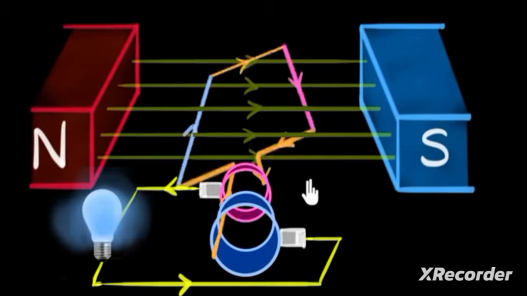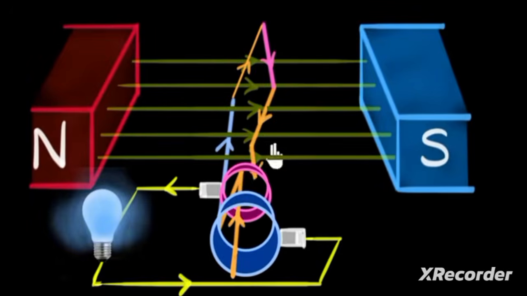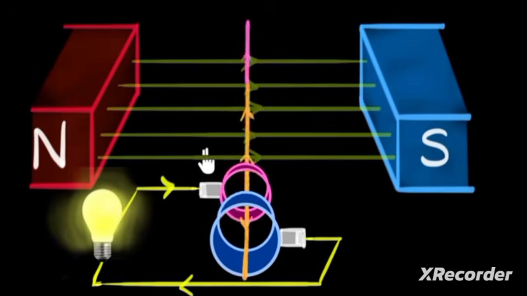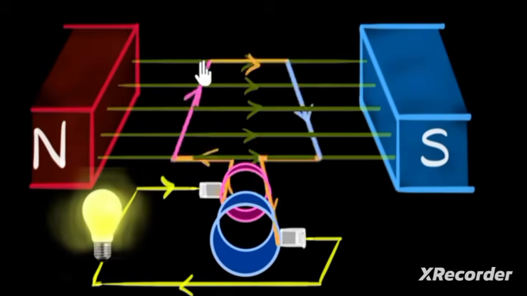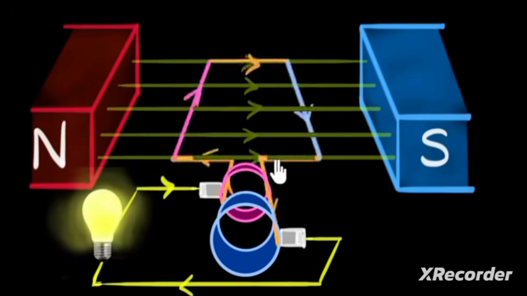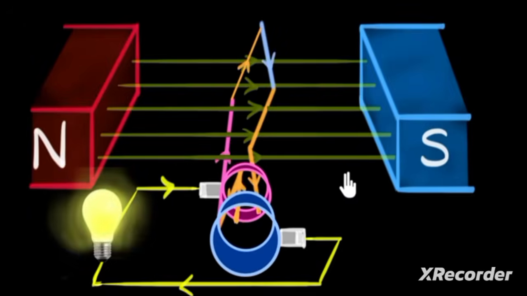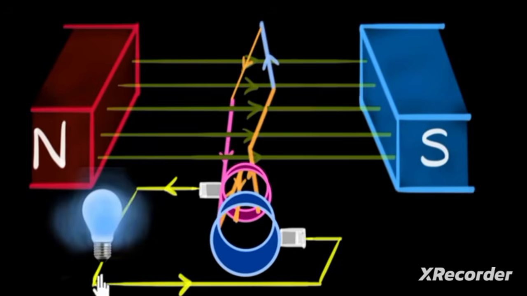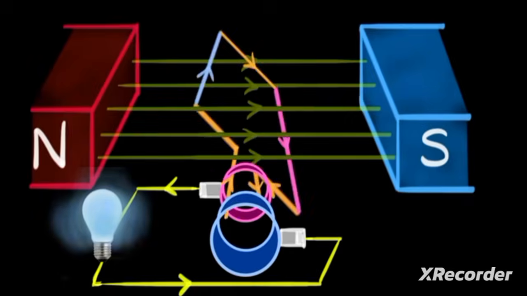So to summarize what we learned, if you take a coil and spin it in a magnetic field, then due to electromagnetic induction, a current gets generated in that coil. Now the direction of the current depends on whether the wire is going up or whether it's going down. And as a result, for every half a rotation, we see that the direction of the current keeps changing. And so this generator is called an AC generator because it generates an alternating current, a current whose direction keeps continuously changing.